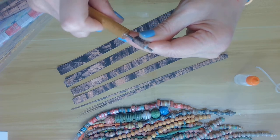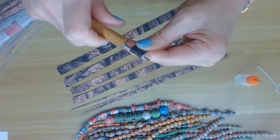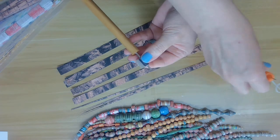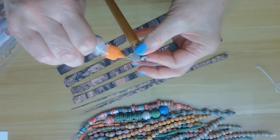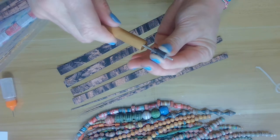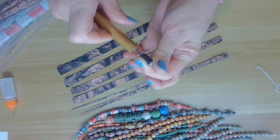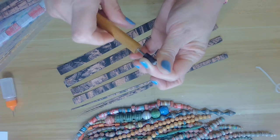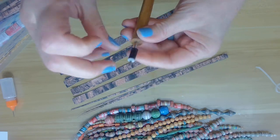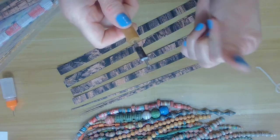As I'm rolling, I'm keeping the tension not too tight, but not too loose either. Okay, so hopefully that makes sense. I usually dab some glue onto the end there, and I'm pretty generous with my glue. I like to saturate it sometimes, not too much, but enough to roll it around. I think it gives it a little bit more durability. It prepares it for the glazing process. Now I kind of fixed that little bit there, and that'll happen.